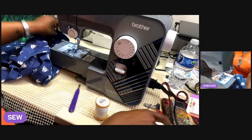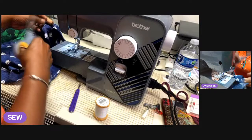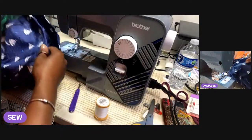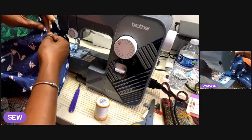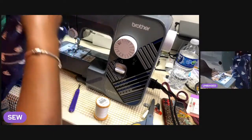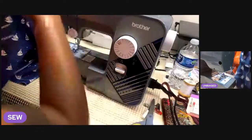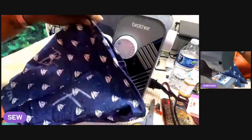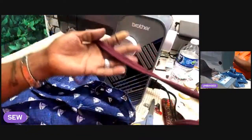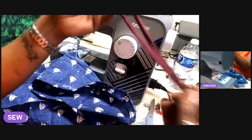Okay, so we got to just finish this top part and then we'll be done. We're going to hem the shorts and put the casing right here. All right, remember I said this is the top of a t-shirt. I took the bottom of a t-shirt.